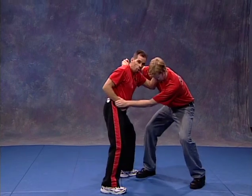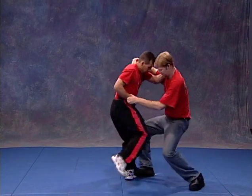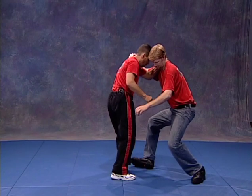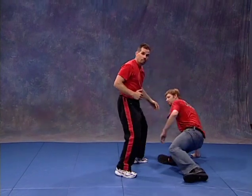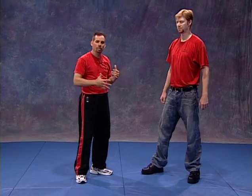If I see an opening, in this case, I see that my knee can hit the inside of this knee. We talked about that position above the knee here, right? See how his weight shifted and his balance was broken? Again, here. And then I can follow up on that. Maybe I'll do another one. Once somebody starts losing their balance, they usually try to get their balance back. That's their main job at that moment, and so they forget about a lot of other things. So hopefully you can get an opportunity to make them release your weapon.